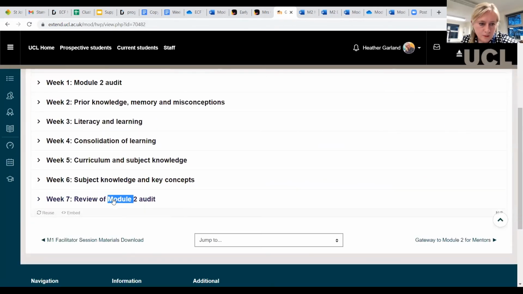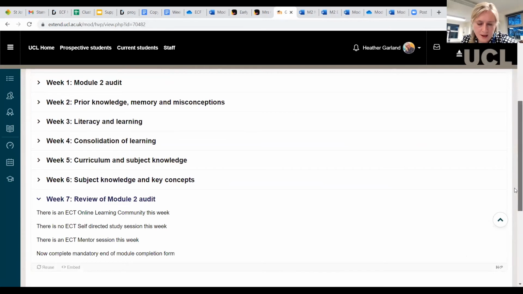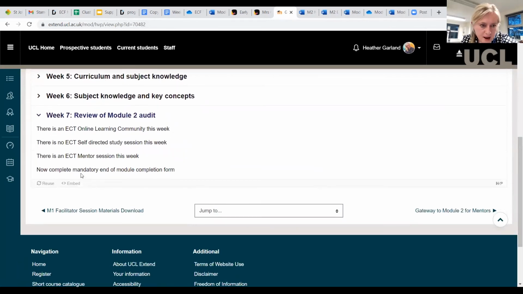There was a review, and then it says, now complete the mandatory end of module completion form. Because I'm not an ECT teacher, that's not there, but there was a link and you just did an online Google form, like another audit, and then that got submitted.